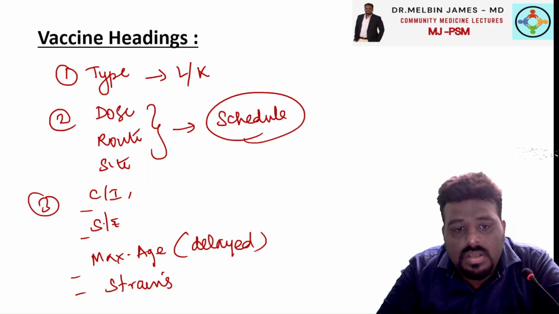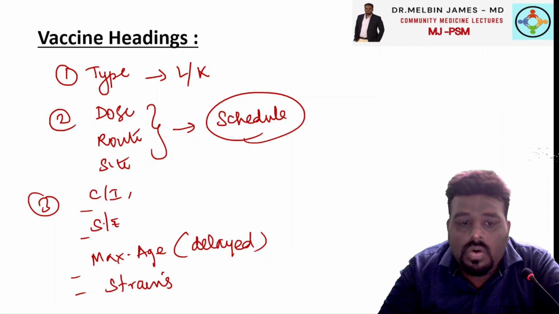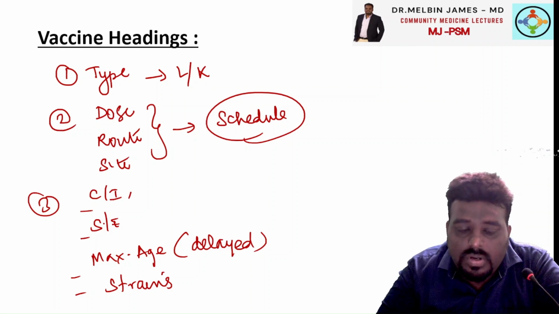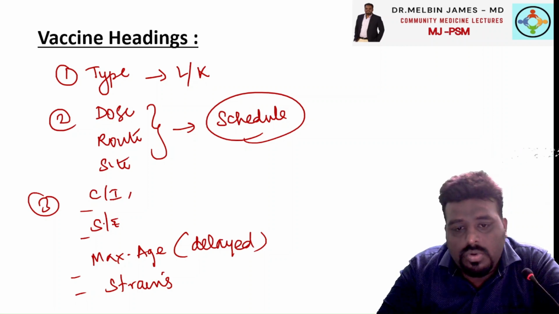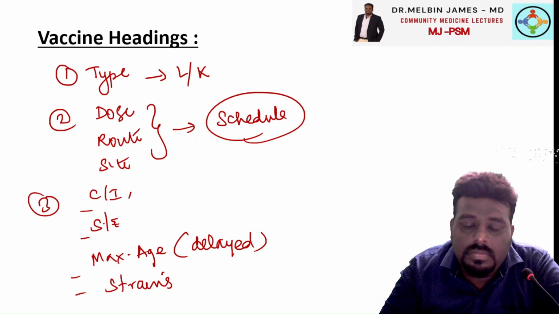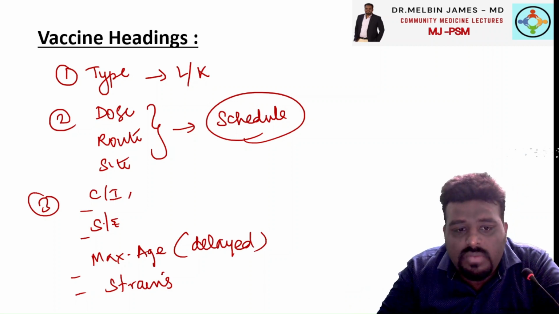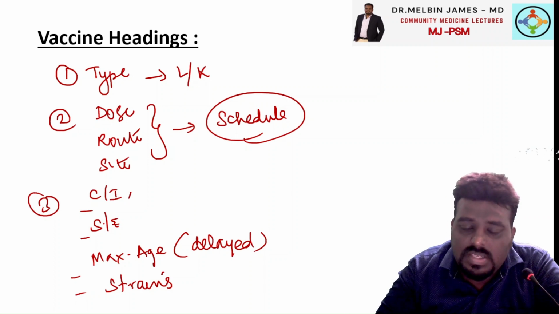Okay, so under these headings you must know them for each and every vaccine. For example, BCG, what is the type? It is a live vaccine. What is the dose, route, site, everything. I'll be generally covering how you can remember these things. In your books, each vaccine is given in a single box, and in a part of the book there is a very big table, which you might feel is very difficult to remember. I'll make sure to simplify those things as best I can, and show how to remember them.